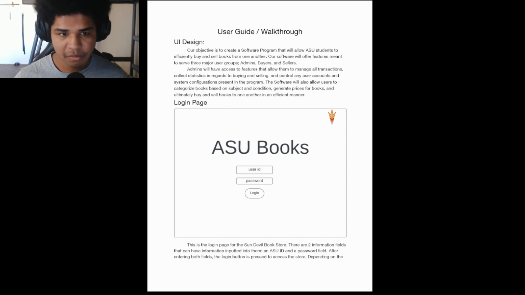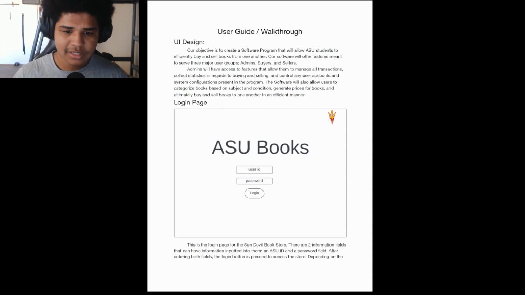Hello, my name is David Brown, and I'll be going over our project Phase 1 overview and our use case diagram. Phase 1 is really about getting our UI design down and laying down the foundation for the functional requirements for our service. Here we can see we have the login page where users will be able to input a user ID and password, and upon pressing the login button, their information will be taken and see if it matches with our database user information.